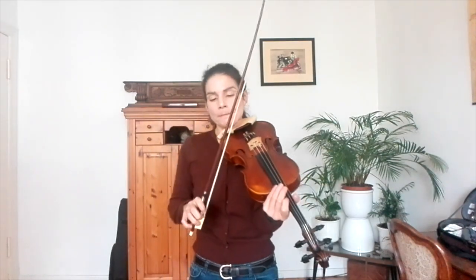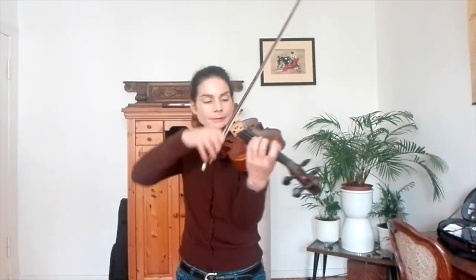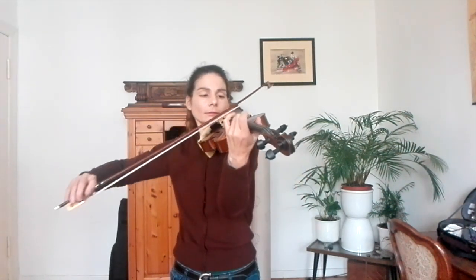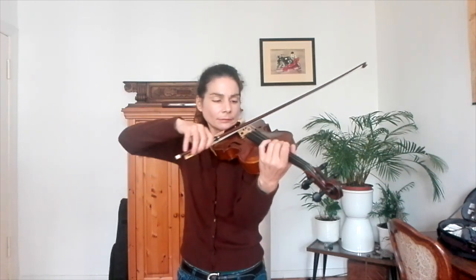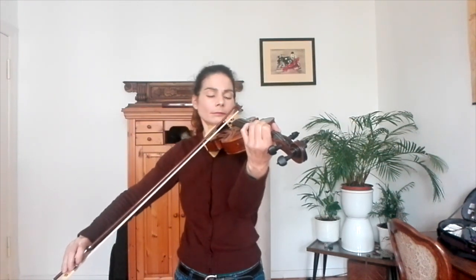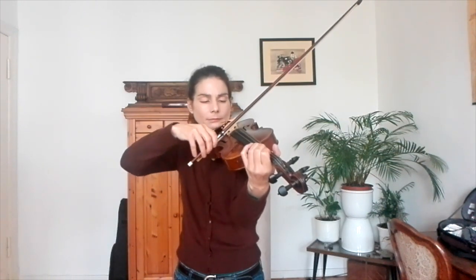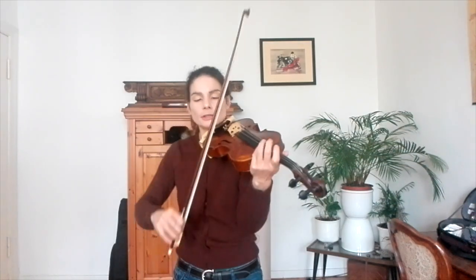Then you can do a crescendo and a decrescendo on each bow. And the reverse, a decrescendo and a crescendo on each bow.